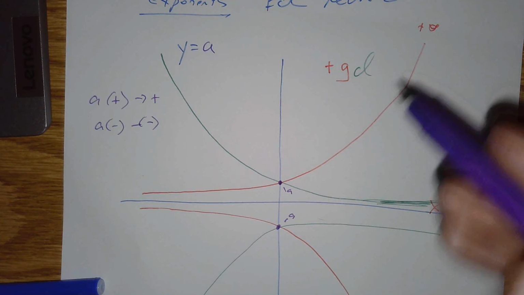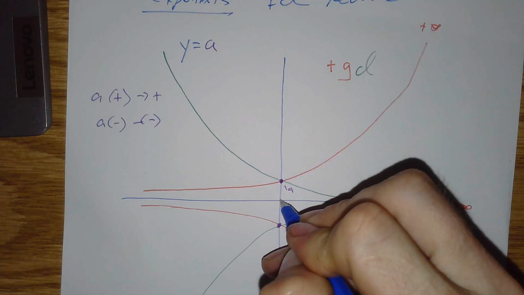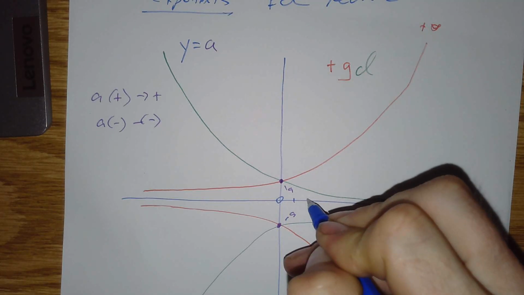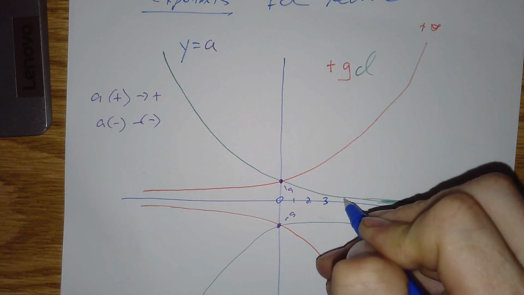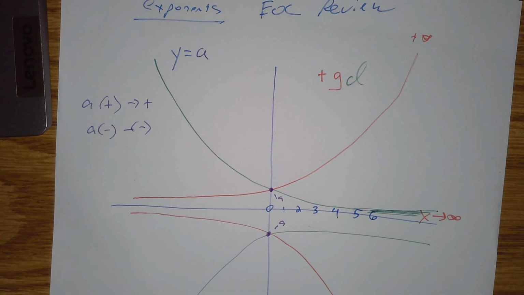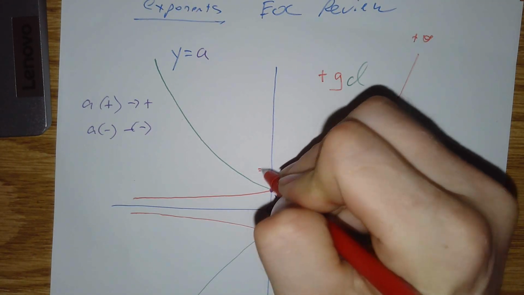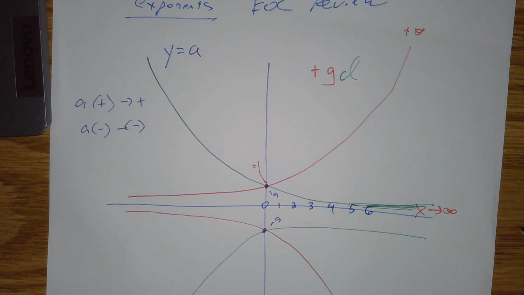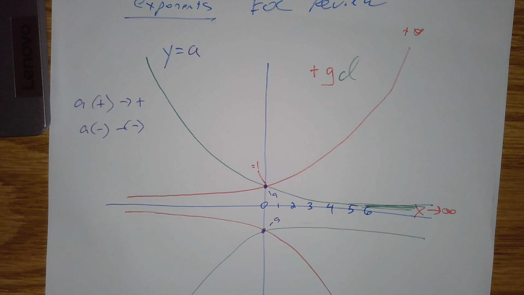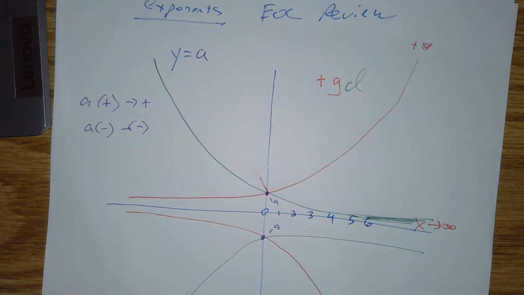Now the other thing is a little bit more complicated. Say this is 0, this is 1, 2, 3, 4, 5, 6. Let's look at the growth so you can understand what it means. Say that this a value equaled 1. Actually, let's make it equal to 100. That way it makes it easier to understand.